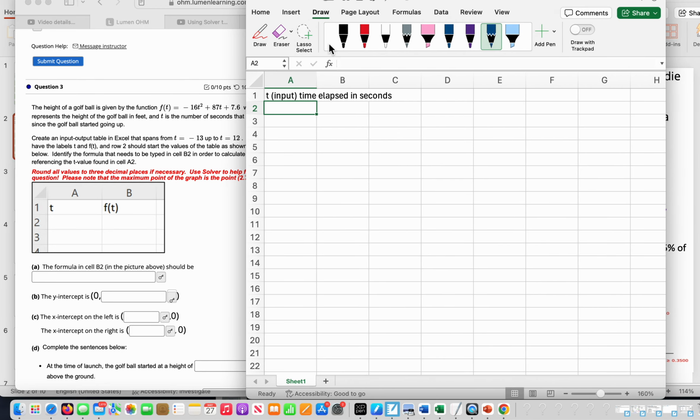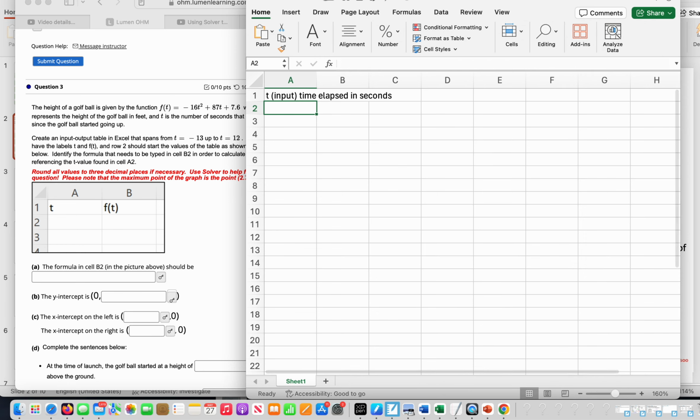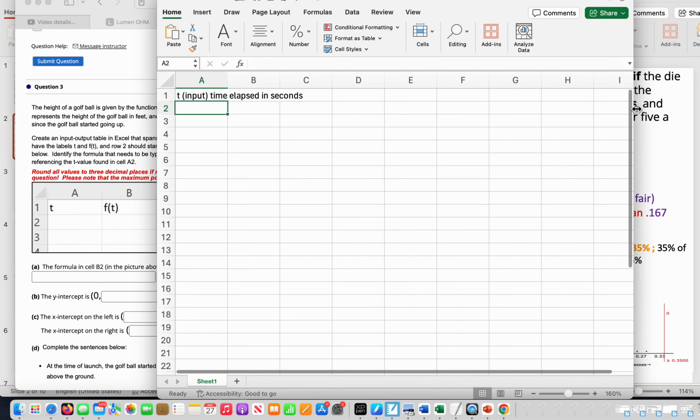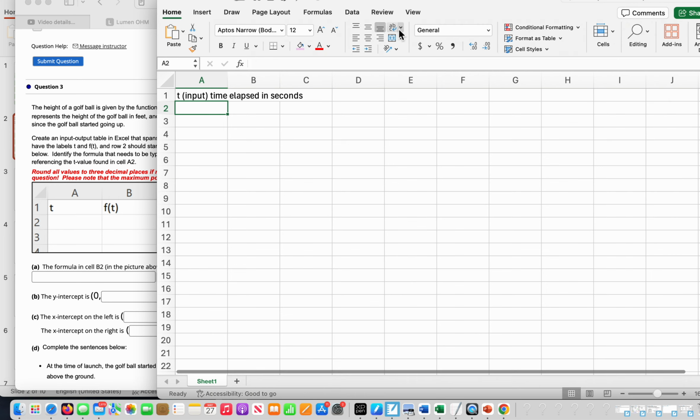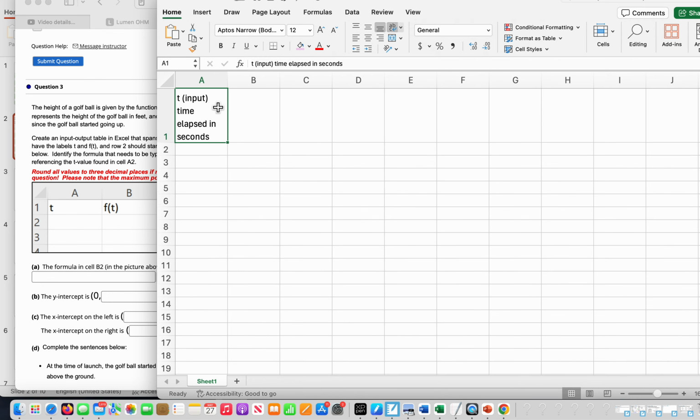All right. And then you should know how to do some of these formatting tips that are in the earlier units. Let me just make this bigger for a second. So if I want to wrap this, I don't want this column to be this wide, and you see it extends out. I'm going to use this to wrap the text so it all ends up in one column.